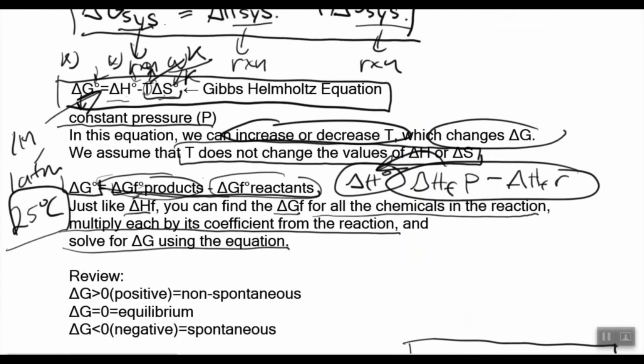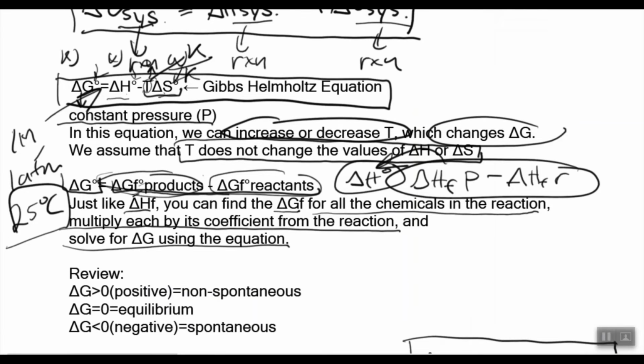Now let's do a little bit of review. We know that when ΔG is positive, it's non-spontaneous. If ΔG is 0, it's at equilibrium. If ΔG is less than 0, we have a release of useful work, which is done on the reaction to move it forwards continuously, and this makes the reaction spontaneous.